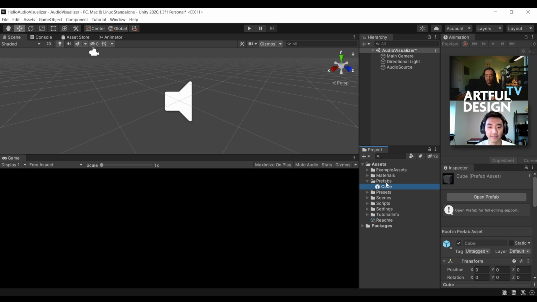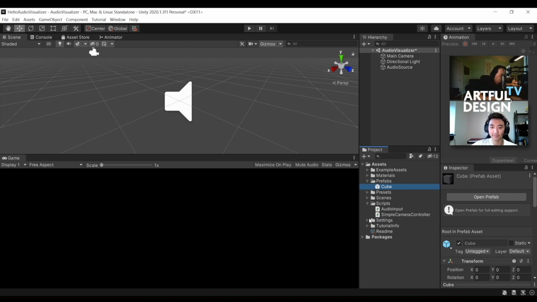And what this is going to allow us to do is write some more code. In this code, we can dynamically instantiate not one, but as many of these cubes as we want. And rather than placing them one at a time into the scene, we're just going to do that programmatically. And this is important because we're going to need hundreds of these to actually draw the waveform. All right, so let's do that.